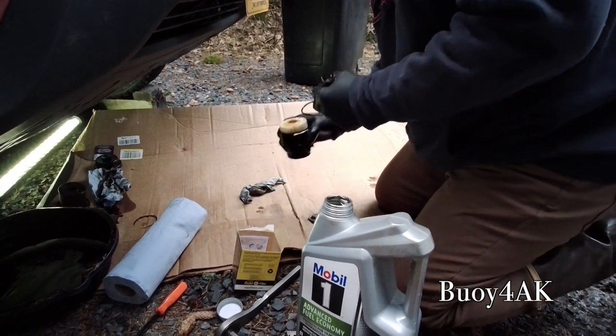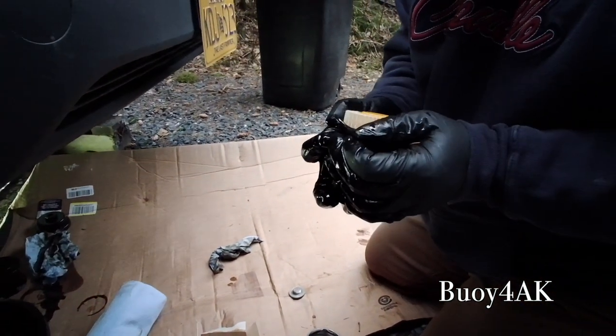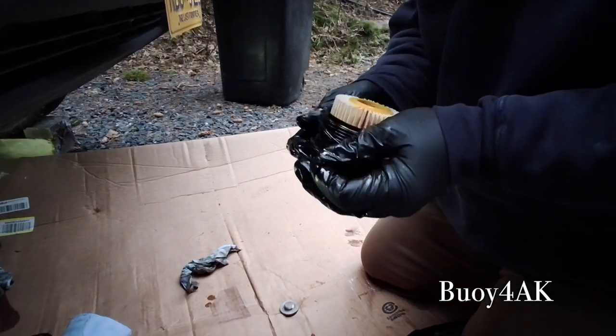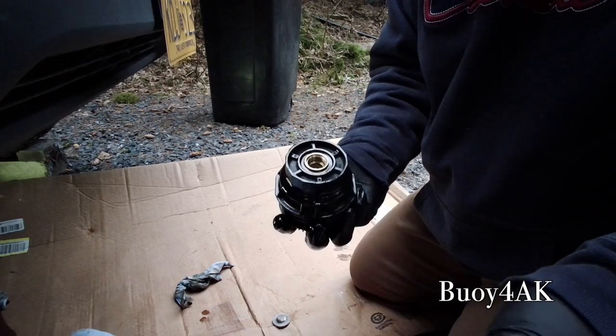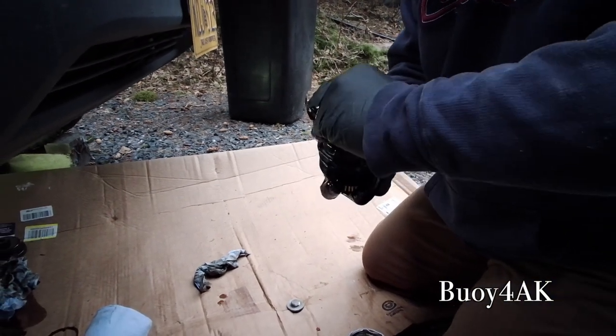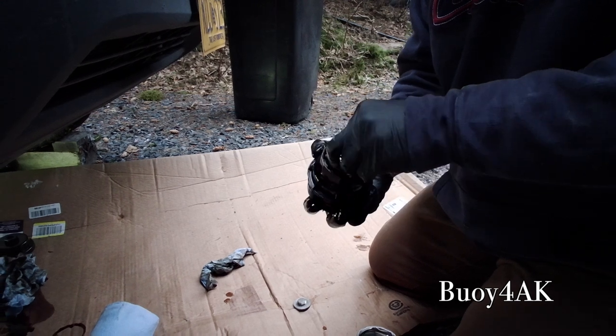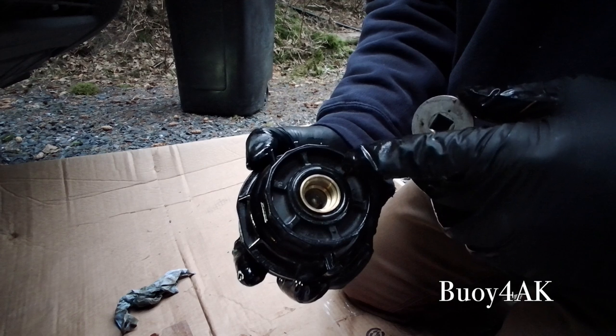But first, I'll put the big one on right over here. It's got a groove that it falls into. Like I said, just leave everything nice and oily. Then we'll turn it over, and we'll take our other O-ring that I also pre-lubricated, and we'll put it in this space, make sure that it's all the way in there and that it's seated properly. See? And it's even all the way around.